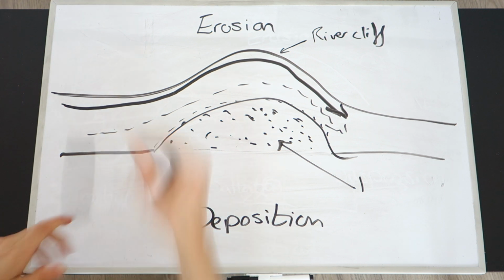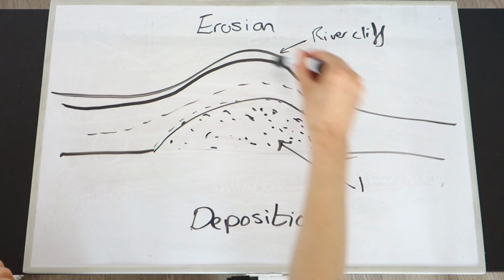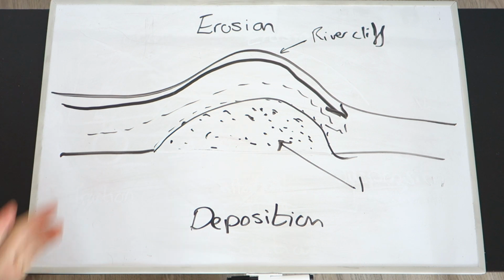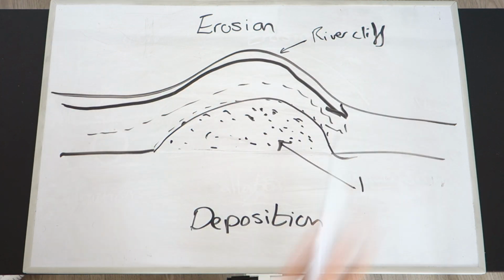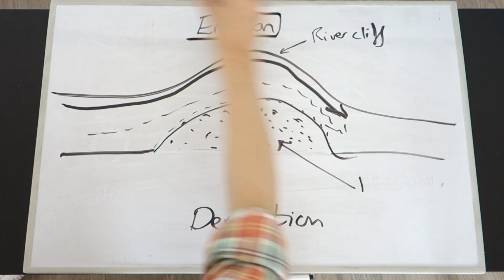Well, if you're running around the outside of the bend, you've got further to travel than the person who's running on the inside. So you've got to run faster to keep up. So the water flowing around the outside of the bend in a river is the same. It has to flow faster. If it's flowing faster, it's got a higher velocity. What do we get? We get more erosion.